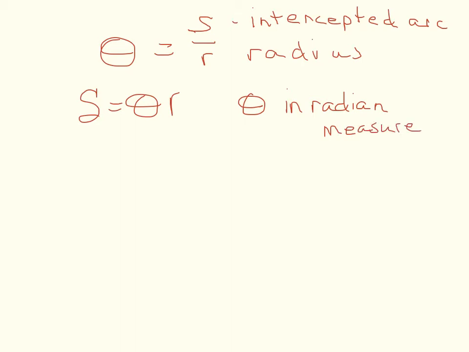All right, so let's think about if we have a circle that has a radius of 4 inches. Let me write out radius so you won't think it's radians. The radius is 4 inches, and I want to find S, the length of the intercepted arc, if it's intercepted by a central angle of 240 degrees.